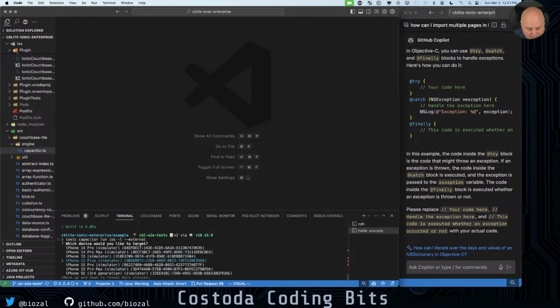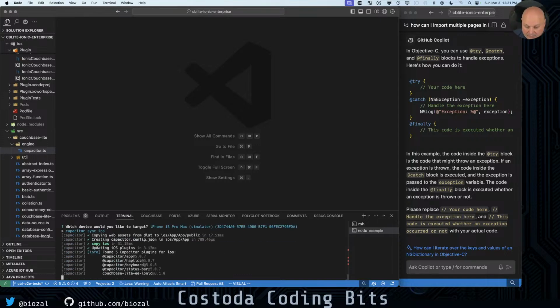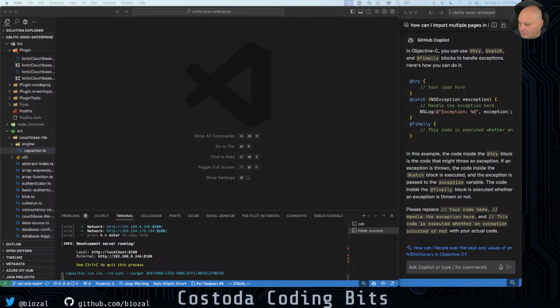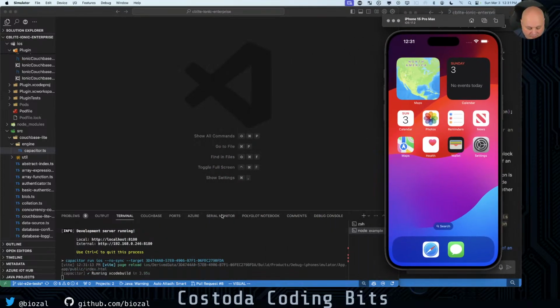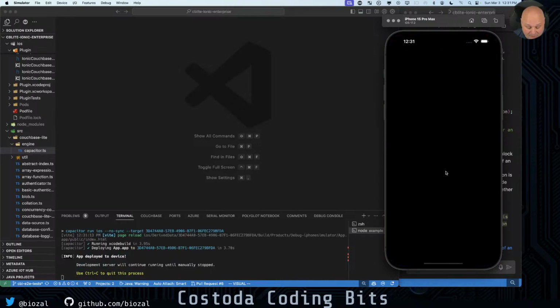I've been using an iPhone 15 Max. It's the latest iPhone. And let's see here. I do have it here. Here's my iPhone 15 Max. So you'll see here, it's going to run a web server, and then the app's going to point to the web server and render that. And that's the magic of how all this works.